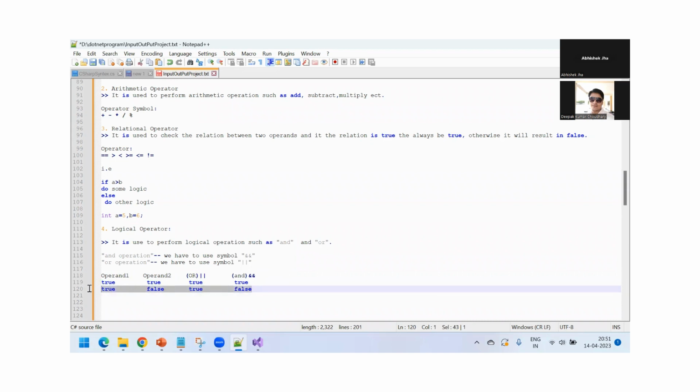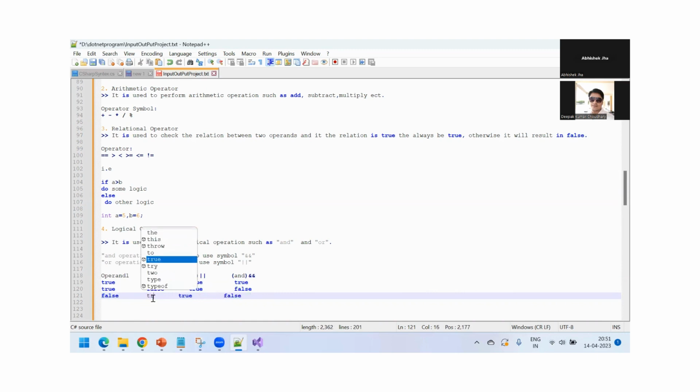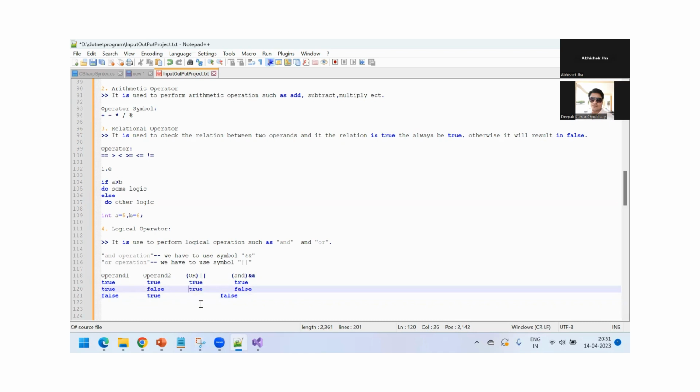The next case: if the first operand is false and the second operand is true, what will be the result of OR? Abhishek, can you tell? If the first condition is false and the second condition is true, what will be the result of the OR operator?